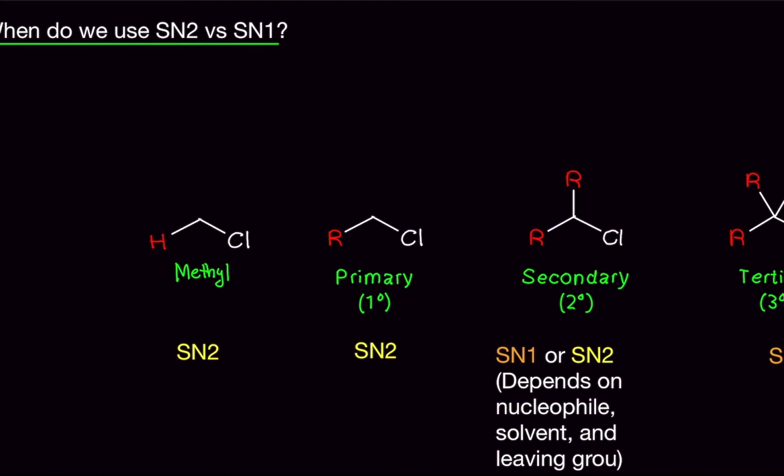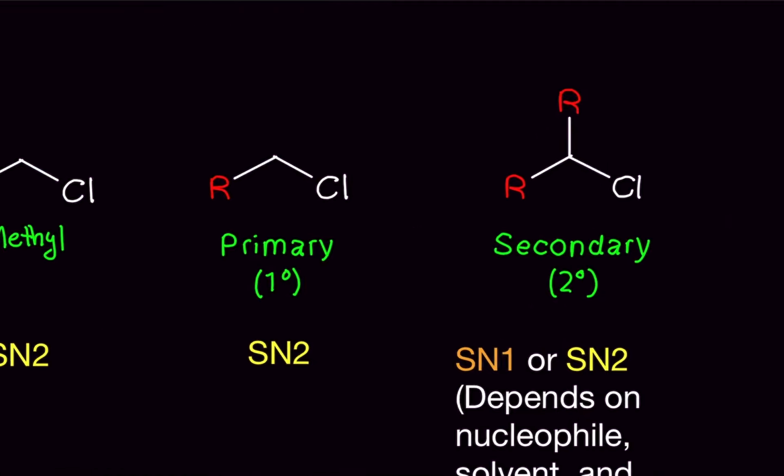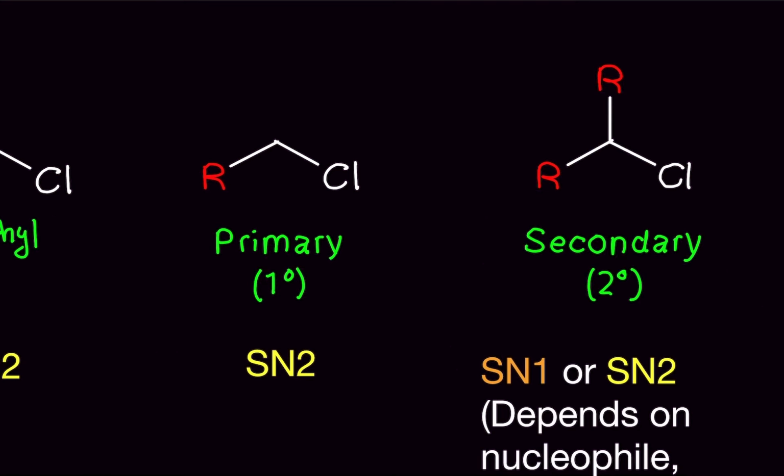So Sn2 will only happen when this is the circumstance here. Because it's not bulky at all. There's enough space for the nucleophile to come in and the leaving group to leave all at once. It's plenty enough space. It won't take up too much energy. Same for a primary alkyl halide. So if you see this with one R group attached, remember R can be any molecule at all, any atom that's not a hydrogen. So this could be another carbon, it could be an oxygen, it could be a nitrogen, it could be whatever. This could be 50 atoms long, and it could just be a bunch of carbons, no matter what it is. It's how many branches are coming off of the main carbon here.